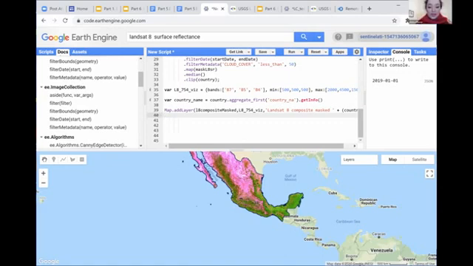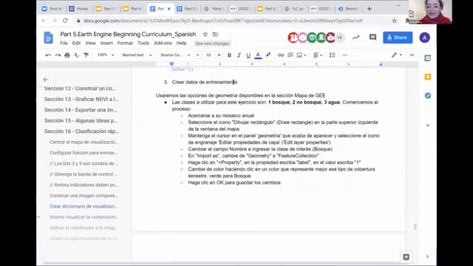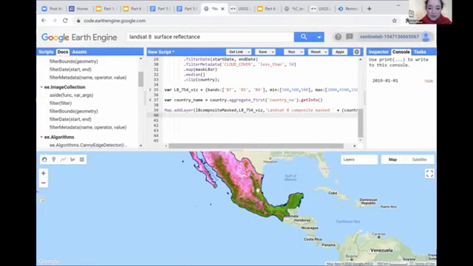And you can create this same visualization using RGB bands, which will be 4, 3, and 2. But for the purposes of this exercise, we just keep it like that. And we keep moving to create our training data. I already have some training data in a previous script, but I want to go through it with you because you will need to do it for your small group exercise.